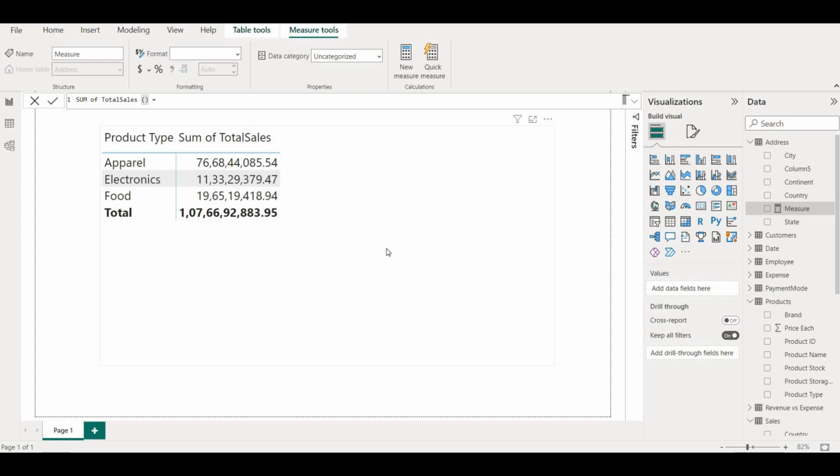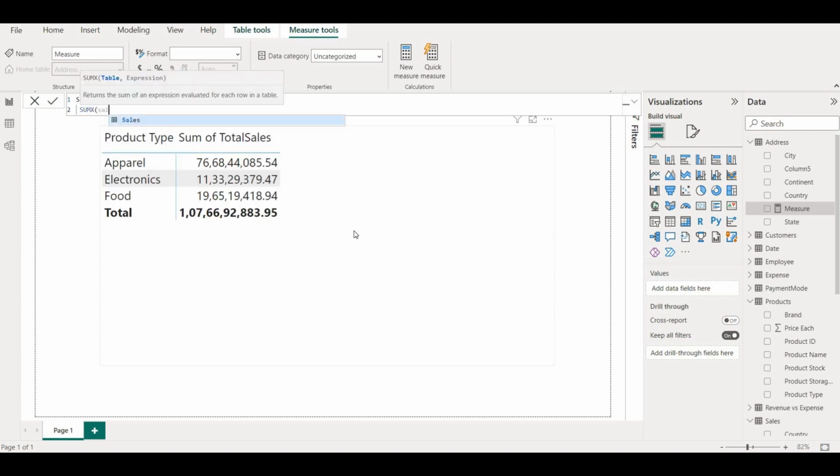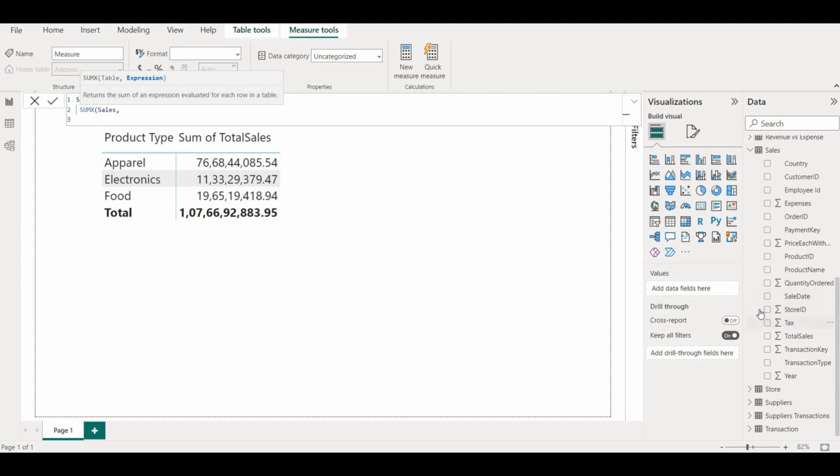And this is the first DAX code that we are going to write. I'll come to the next line and write the SUMX formula. SUMX requires two arguments. The first one is a table, and the table is the sales table, and the expression is nothing but the mathematical calculation.